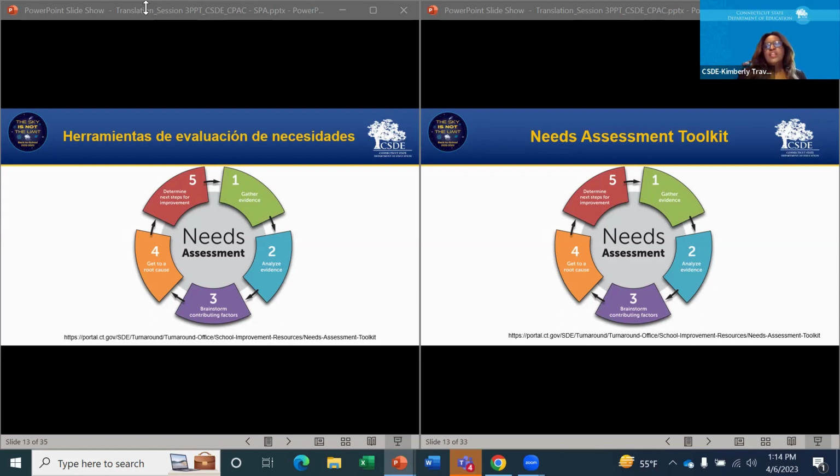And then the other thing is the supports. This is really where it goes back to, remember how I said the how, and we talked about that mapping initiative inventory? Pull that sheet out and look at it as a team and say, hey, these are the initiatives that we have. This is what we're looking for to address this particular need. Do we have it already? Is it that we're just not implementing it well and we need to make some adjustments? Or is it that we need to actually reevaluate and get something else to take care of that gap? And then of course, lastly is usability.